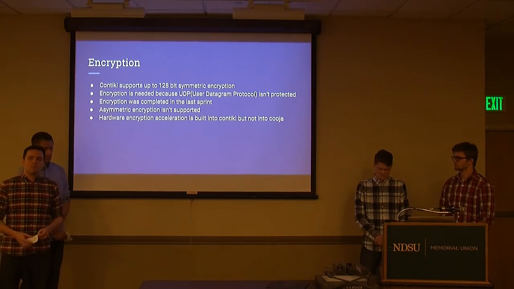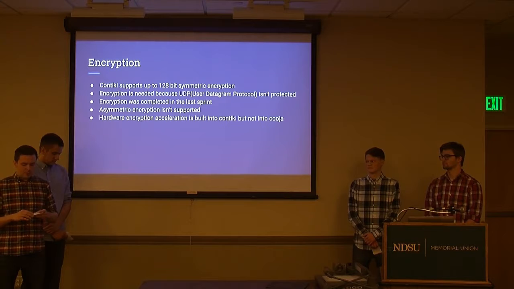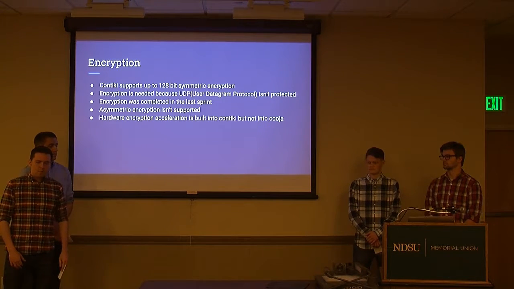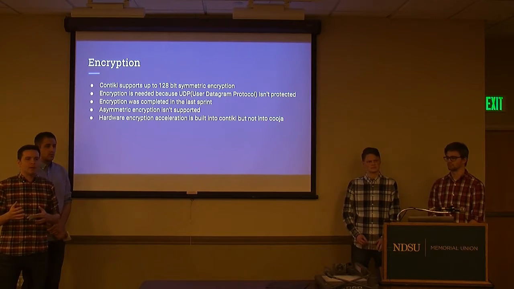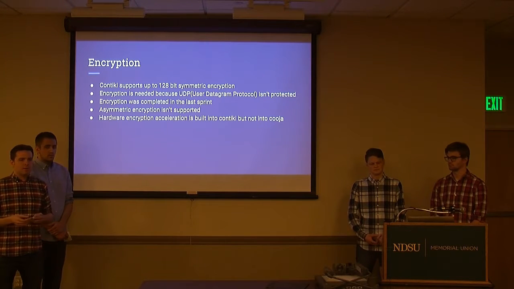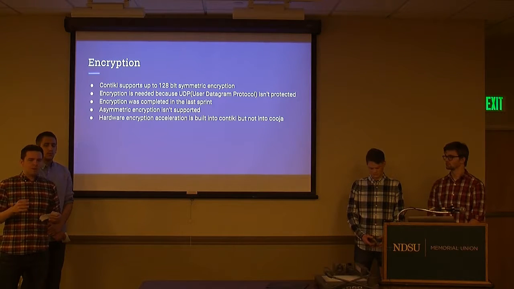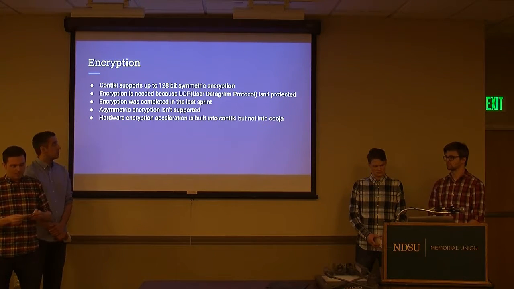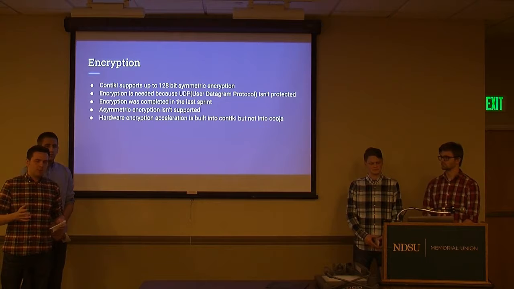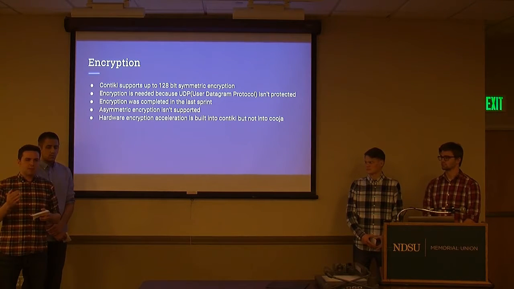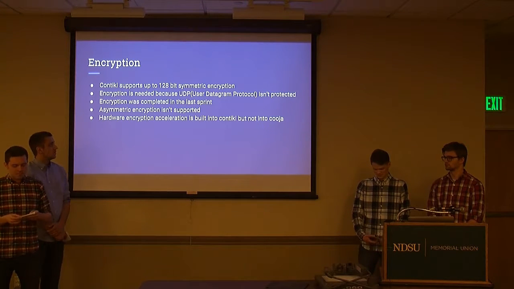So encryption. Encryption is important for Kentucky and UDP, or networks in general, because most networks have a way of verifying who is saying what. Usually there's a password to join the network, something like that. But UDP doesn't have that, partially because it's for very small devices that don't have a lot of RAM or computing power. So that's why we needed it. Otherwise, people could just join the network, copy the messages that were sent out, spoof them, and overload our network with a whole bunch of false information.